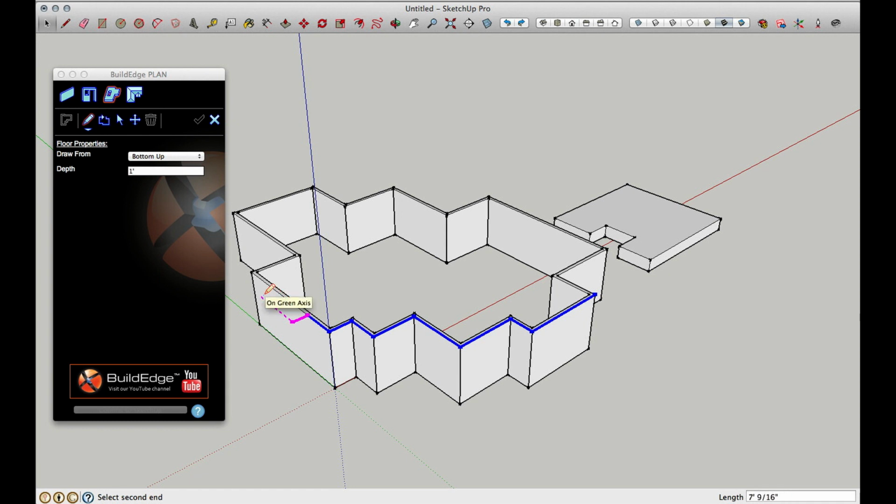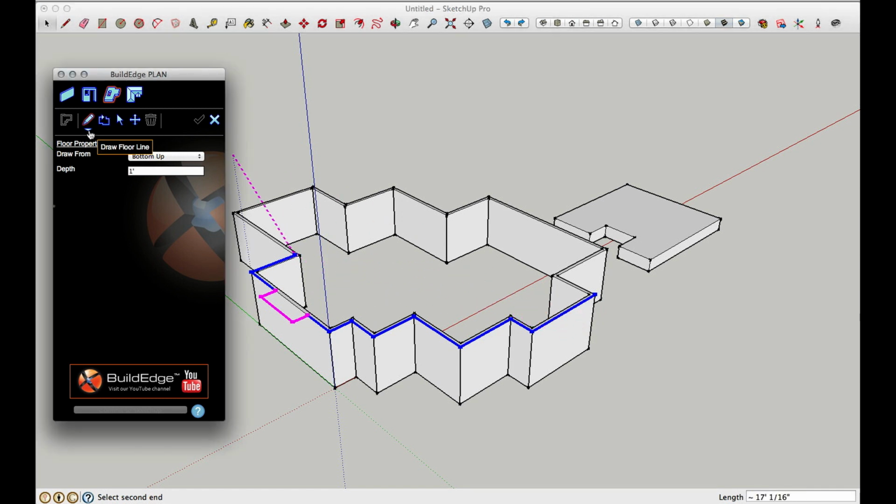If I come over here on the side, I want to have a little bit of a cantilever right here. I'm going to have a 2 foot cantilever and type in 2 foot as I'm drawing. I get a pink line at that point. The pink line is not connected to any wall. The blue lines are. That means if I move one of these walls, the section of floor above it is going to go along with it. Whereas these pink lines are just relative to this XYZ axis and have no locking or connections to any of the walls. And you see, if I click back on a wall again, I get another blue line that locks me to that wall.